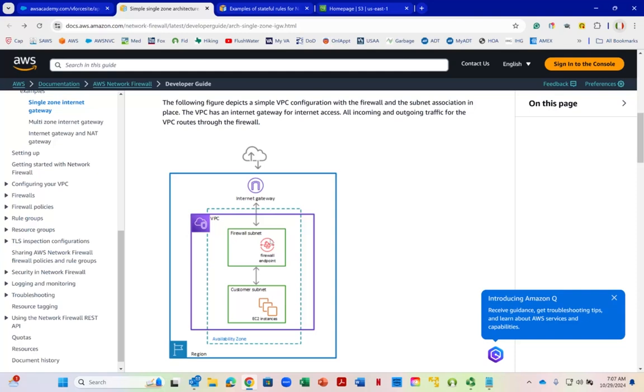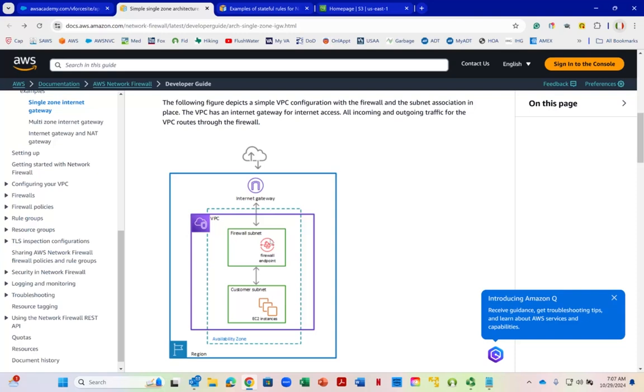The firewall is placed inside that subnet, and any traffic from the customer destined for the internet does not go through the gateway. It goes through the firewall subnet first, where the packets are inspected. If there's a pass or a permit, then traffic goes to the internet gateway.